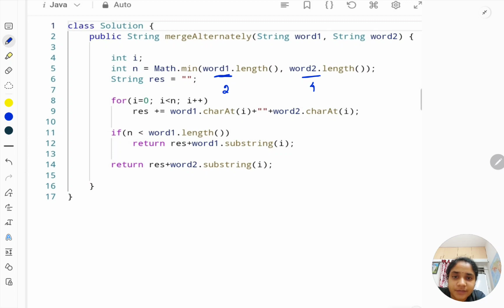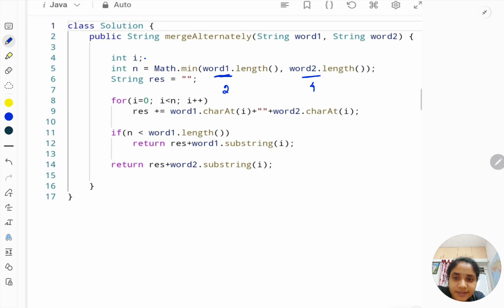Fine. After that, in case word1 is smaller than word2 or vice versa, we need to add the extra letters. That's why we have declared int i here, outside the for loop, inside the method, so that we can keep track of how many letters are completed.